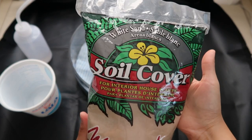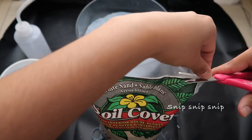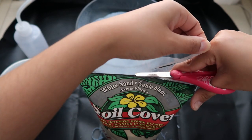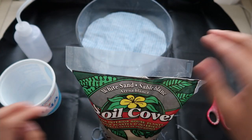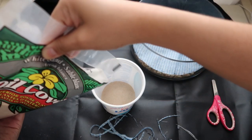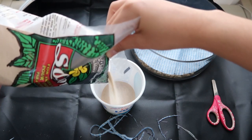Moving along, you're also going to need some sand. I think any sand will do. This sand is for interior house plants, so I think this one is ideal. Just make sure it says for interior house plants, since the terrariums are going to be indoors.